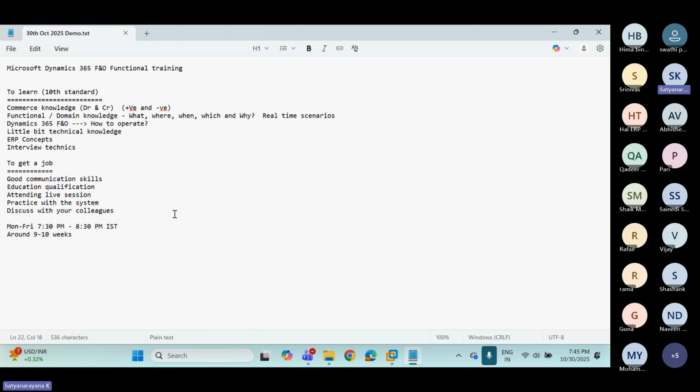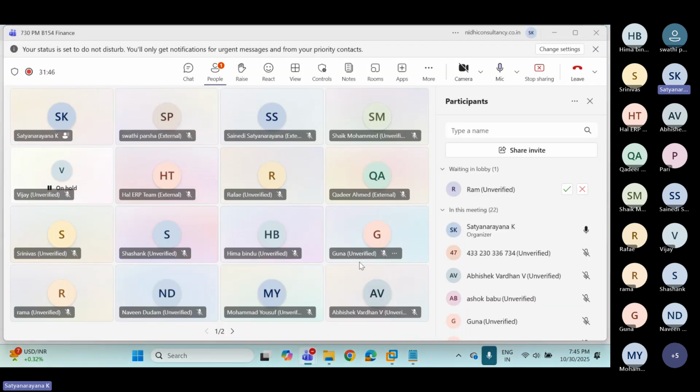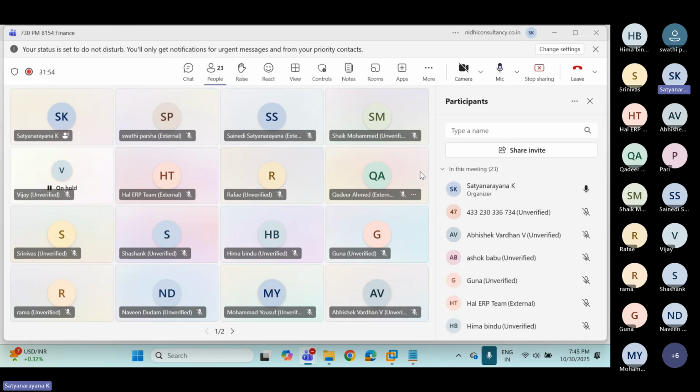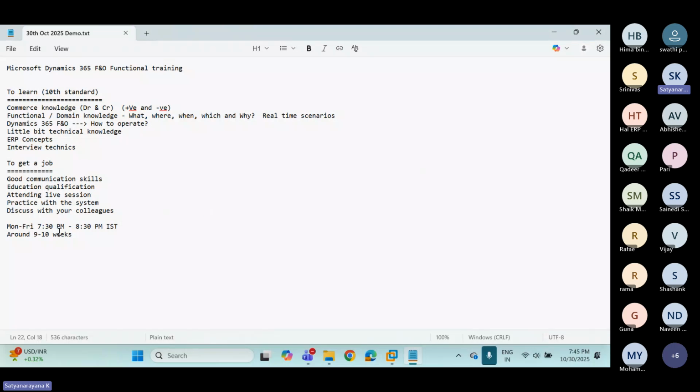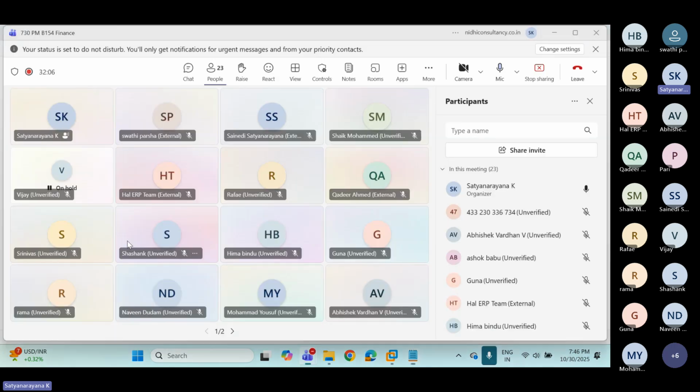Everyone needs to practice and come back to me with your errors. You need to showcase: I'm doing step 1, step 2, step 3, and I'm getting these error messages. Then I need to resolve those things. So I can give you the starting date, but I will never give the end date because it is not in my control. The end date is completely on the people who are attending.